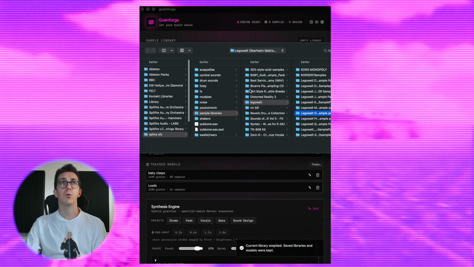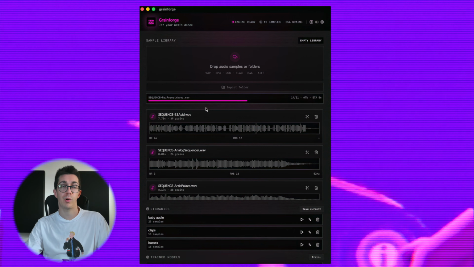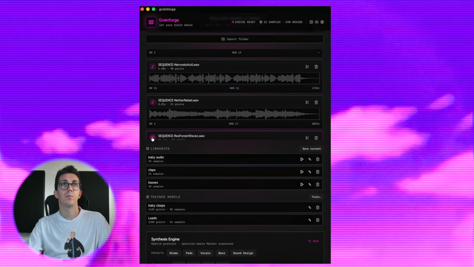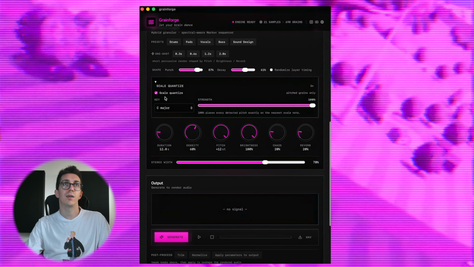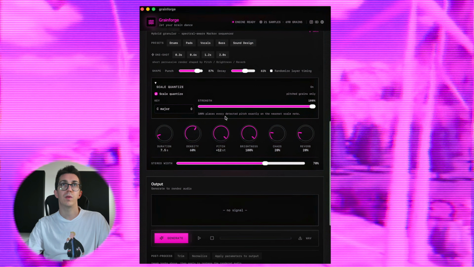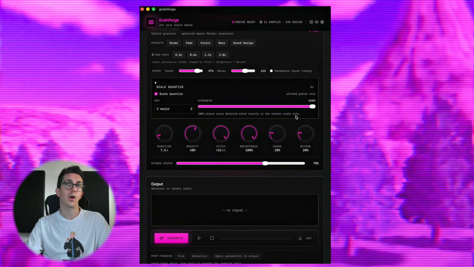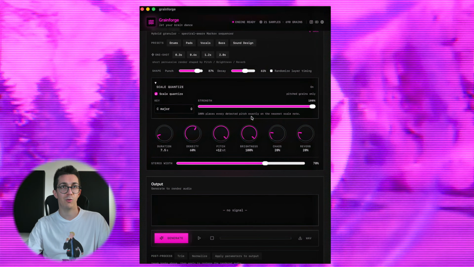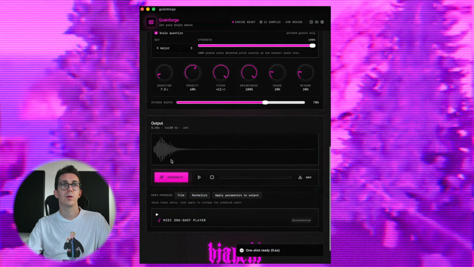Now I'm going to import a more melodic type of sound just to show you a different way to use the one-shot generator. Now I have this type of sounds. First, let me show you the scale quantize settings, so I can quantize the generated sample to a certain scale. It's trying to detect the different pitches and snap them to the nearest scale note. So it's not going to be perfect, but it's trying its best to quantize it to a scale, and also it's going to generate interesting artifacts. I want a pitched kind of sample.